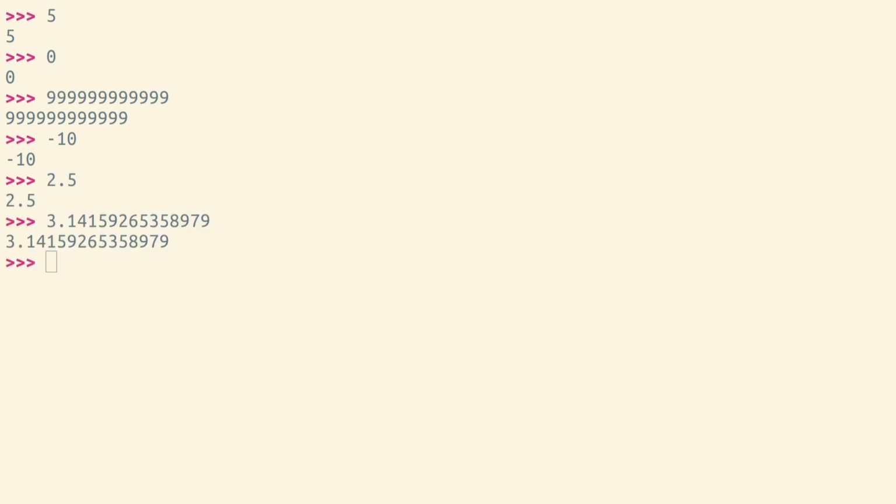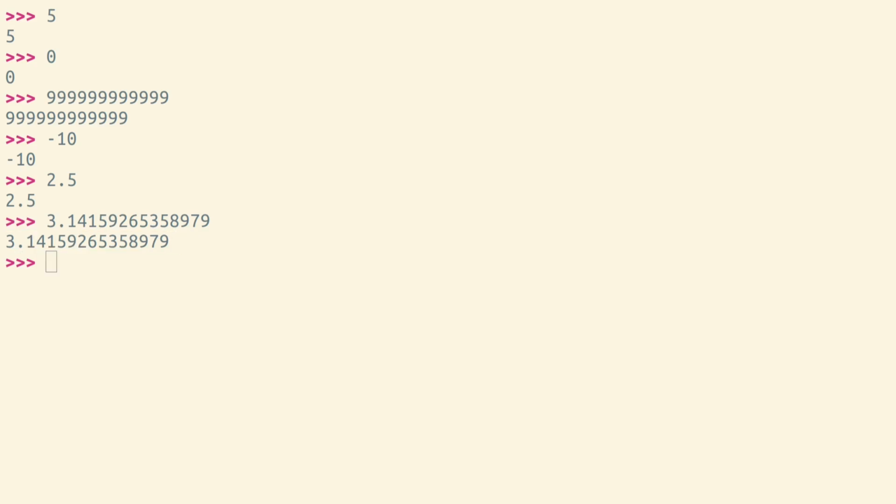There are two types of numbers you'll see frequently used in Python: integers and floating point numbers. Integers are used for representing whole numbers. Any number that doesn't have a decimal point is an integer. Floating point numbers are used for representing non-integers. All floating point numbers have a decimal point in them.